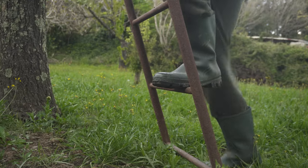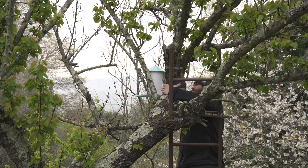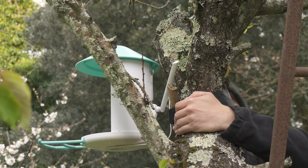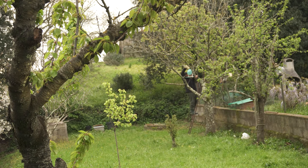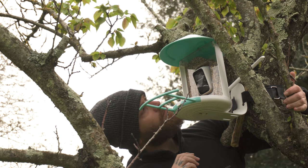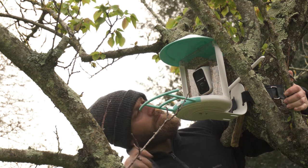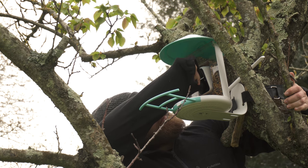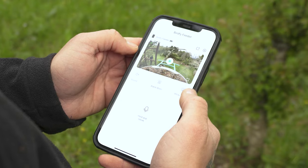It is a bird feeder with a built-in camera that can transmit what it sees in real time. Placing it is very easy. At most you will need a ladder. I tried a few places before I found the perfect position. I recommend not putting it too low if you have a cat running around in your garden. You can activate the alarm so that you will get a message directly on your smartphone when someone appears in front of the feeder.